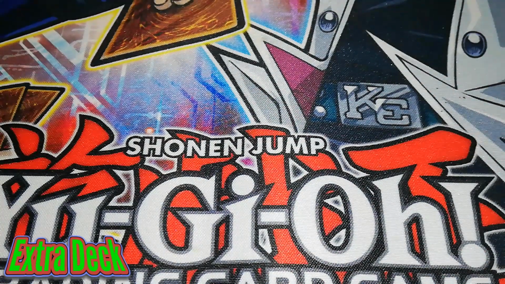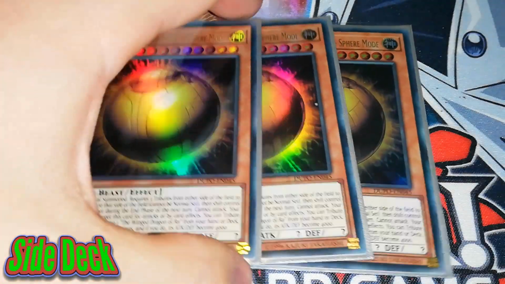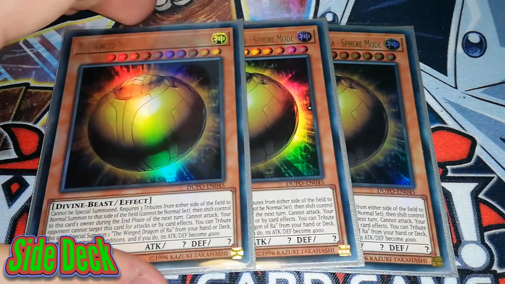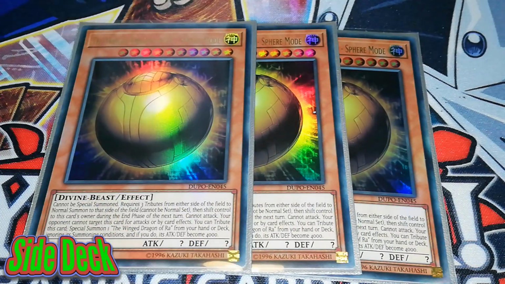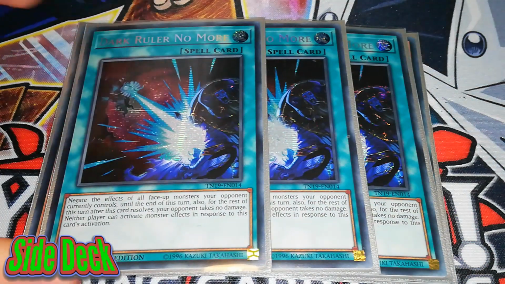And then last but not least, personal preference, depending on what you're playing in the current format right now, or at your locals, or any tournaments that you are going to, we are running triple Ra Sphere mode. Reason why we're running that is to break combo boards if we need to. Best card in the deck, hands down, is Dark Ruler No More. Need this card so much. Best card, probably one of the best cards ever printed. Konami made a dumb mistake making this card, but I can't complain about it.